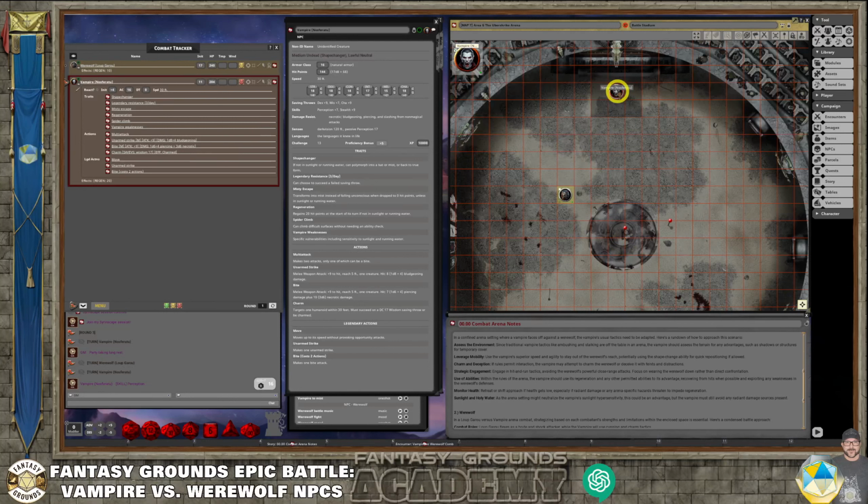So I think what he'll do is he's going to probably move away. And then what he can do is he can try to lure the werewolf into this area. I think he's going to just run around and around the periphery here and try to avoid him. So I'll have him also do a dash action so that he doesn't get caught out. So I'm going to go ahead and hold down the Alt key.